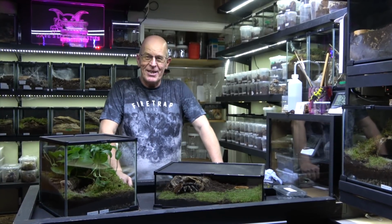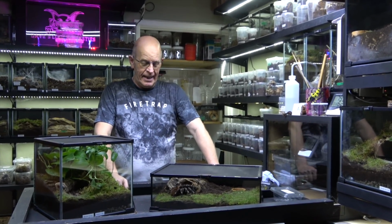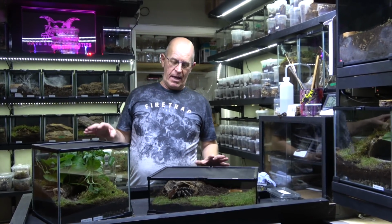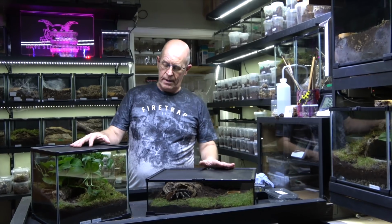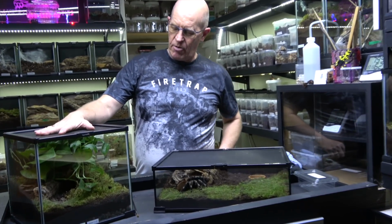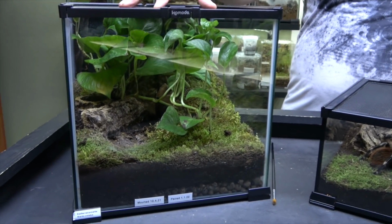Right then guys, what did you think to that? That was a pretty intense pairing, wasn't it? Now what I'd like to do is explain a little bit about how we've ended up with these two enclosures and the reasons why. Now on your left here, this is the enclosure that we keep our Nhandu chromatus in. This is her permanent home.